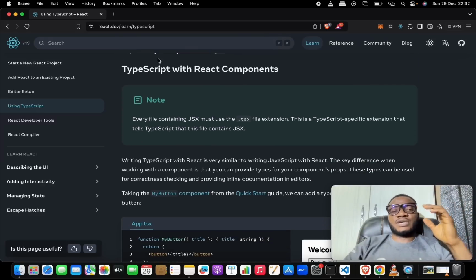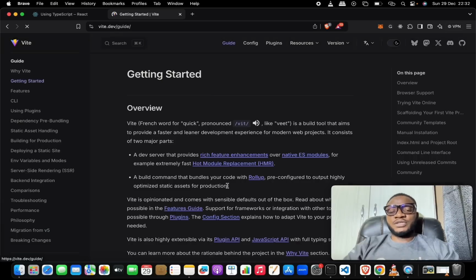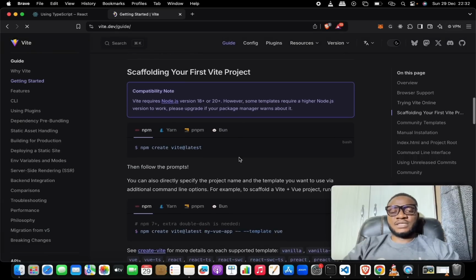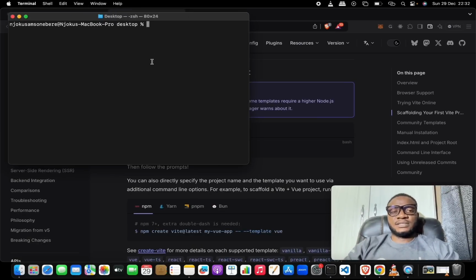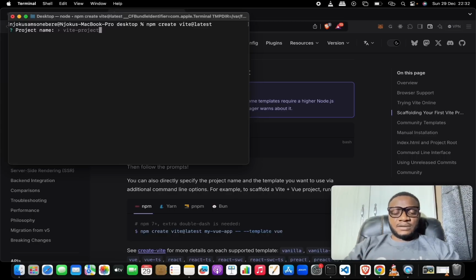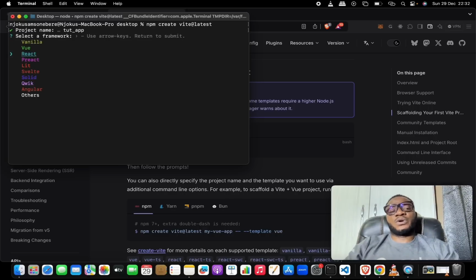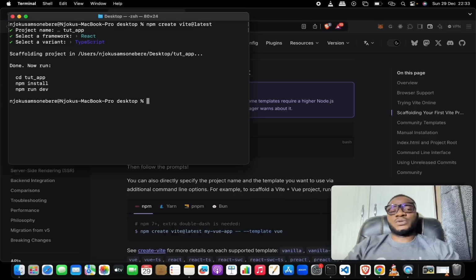All right. So what I usually do is I use Vite, vite.dev, and we'll just run a quick boilerplate whereby we'll be using TypeScript. Everything is given to you out of the box. So I'll just go to my terminal here. I'm already inside of my desktop and I run the command npm create vite@latest, and then I'll just say that this is a Vite project. We can just say this is tutorial app, something like that. All right, dot app. And then we choose the framework we want, which is React. Then because we want TypeScript, we pick the first one, TypeScript, and so this is ready for us.